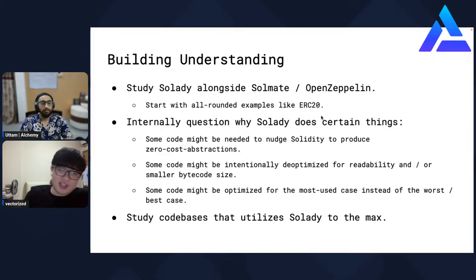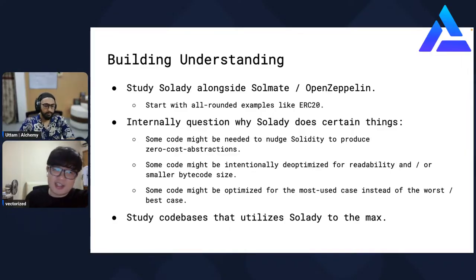Then sometimes if you see ugly code in Solady, you might want to question why the code is written in this way. So sometimes I intentionally duplicate code because I know if I don't, the compiler might not inline it. Sometimes I write the code in a way that is not so optimized because I know that this function may be called once in a blue moon.